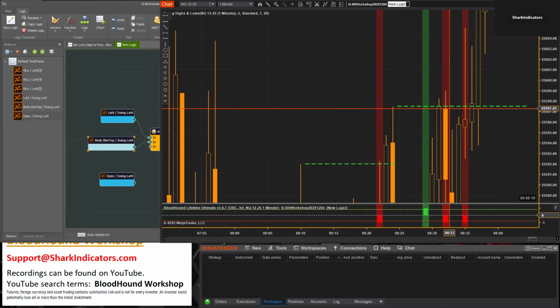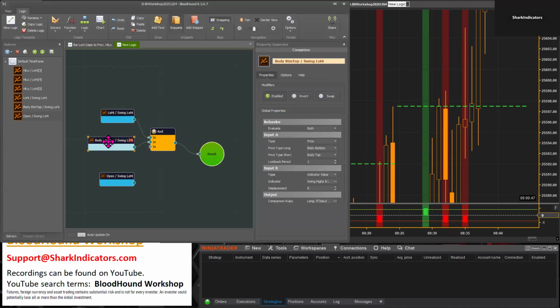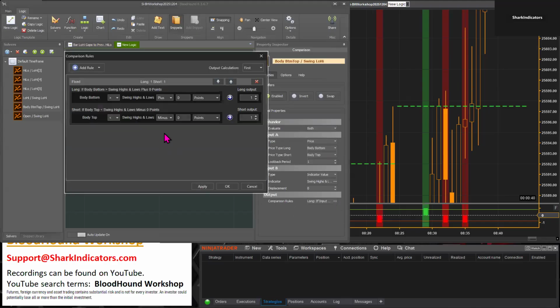But let's say you're trading oil. If anybody's traded oil, you know that every once in a while you get tick prices coming in at a fraction of a tick. I wish I knew how these guys were able to trade at fractions of a tick when it comes to oil, but it does come through. So if you wanted to, just for good measure, we can open up the comparison rules here, and I'm going to switch this over to ticks.